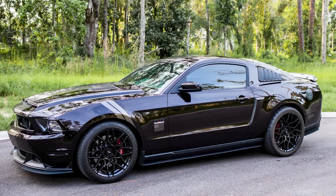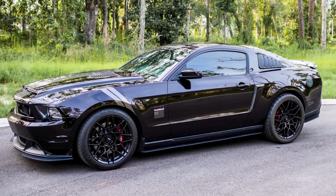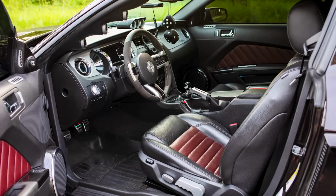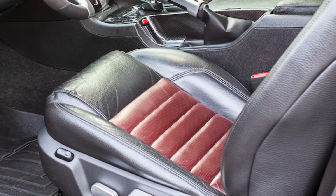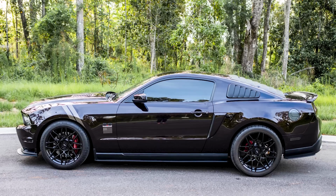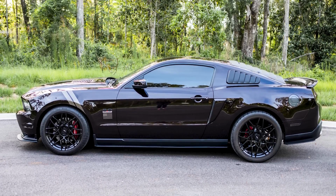I'll be honest with you, when I first bought my car, I thought I bought a black car. I ended up purchasing the car and driving it home, put it in my garage. I pulled it out the next day, and I could have sworn someone switched the cars on me. I knew it was a special car because of the two-tone interior. The Lava Red is known for the two-tone seating and the door panels. The car, as these guys are seeing now by the pictures, is absolutely beautiful.